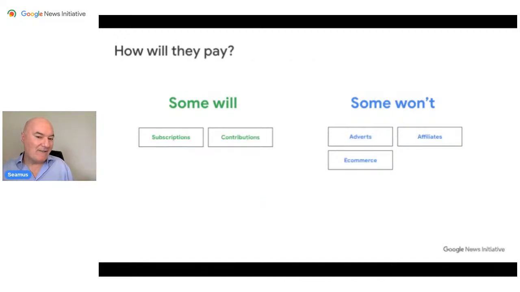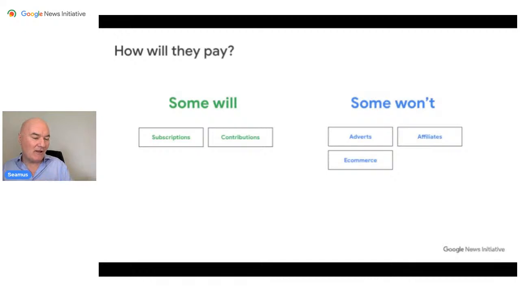So how might they pay for their news if they are willing to? So if they're prepared to pay, how are they going to pay? The usual methods, as we've mentioned, the subscription memberships, as you can see there, and also donations or contributions. But as we say, lots and lots of options available here for those who are willing to pay to tap into that revenue source.